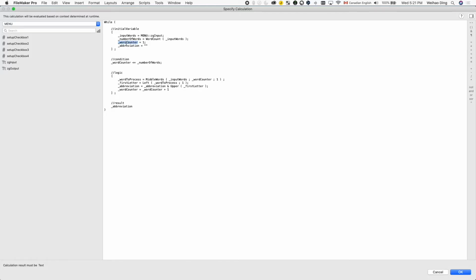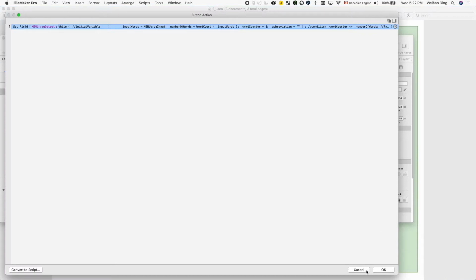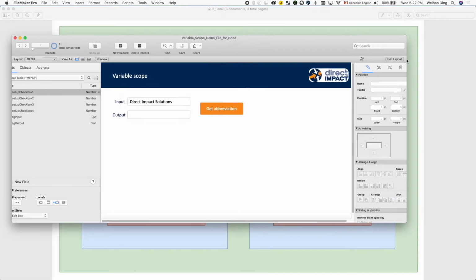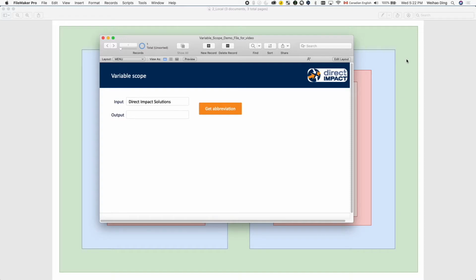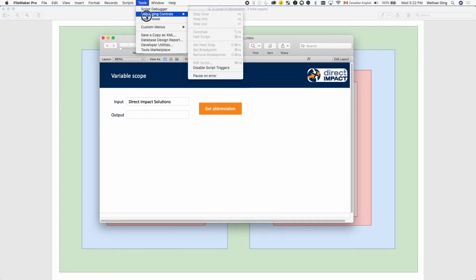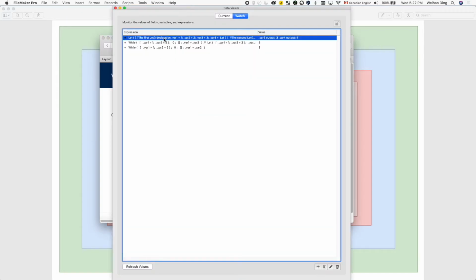The scope of function variables is a little bit complicated because their scopes can be nested. Before FileMaker 18, the only native FileMaker function that allows you to set variables is the let function. If you nest multiple let functions together, the outer ones are considered to have a higher scope than the inner ones.